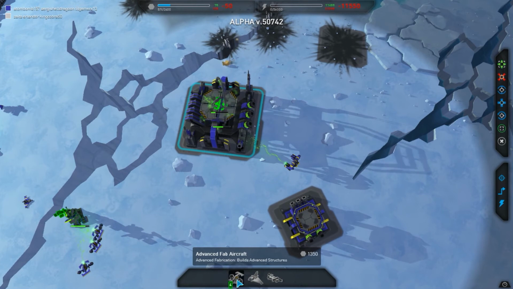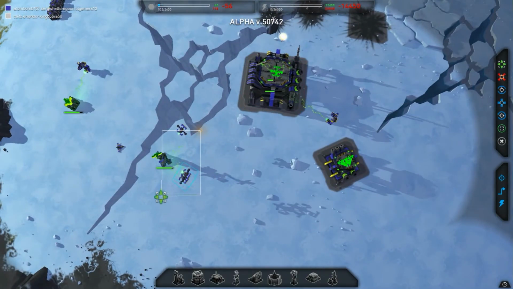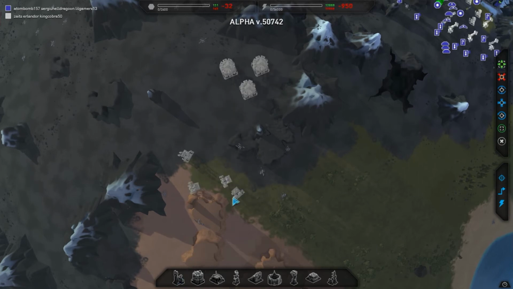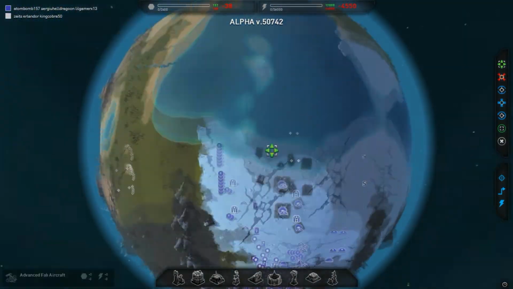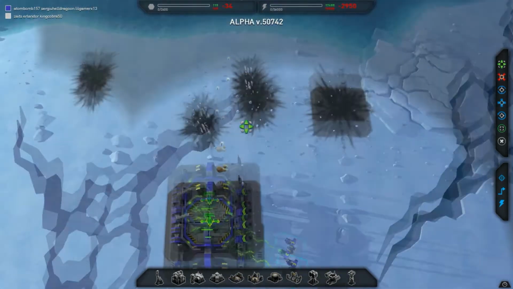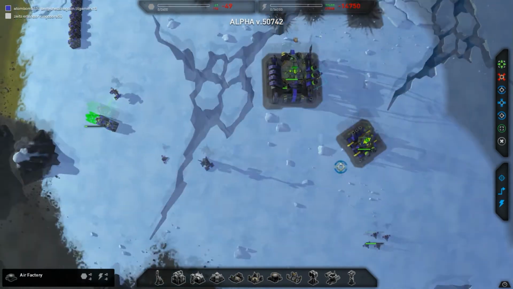Okay, let's stop making advanced aircraft. I'll make some bombers. And we need metal, which means I'm gonna need this here. And then some more metal. Alright, so there are only two ships. They're trying to destroy it. What are you doing with my commander?